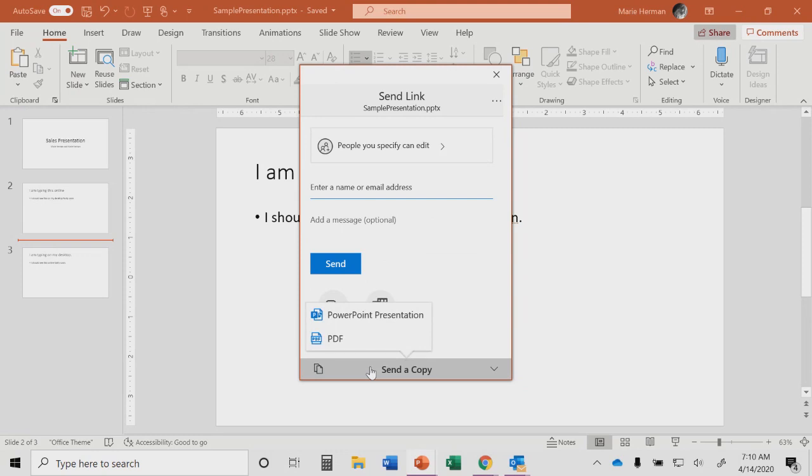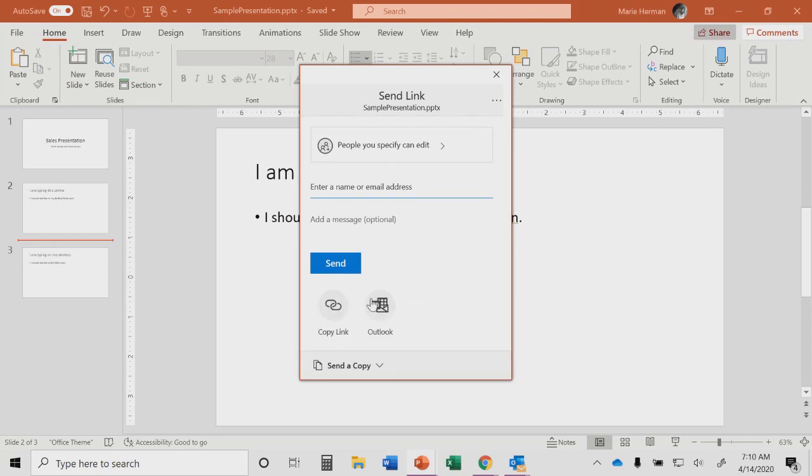Alternatively, from here, you could choose to send a copy to someone. And what that does is it puts a copy into an email, exactly the same as if you attached a PowerPoint presentation to an email. It's not a shared presentation. It allows them to get a copy of the presentation, but it is not actually shared. And so that's a little different. If you were to send a copy, you are not sending a shared presentation that you're both going to collaborate on at the same time. You're going to end up with two separate files when it's said and done.